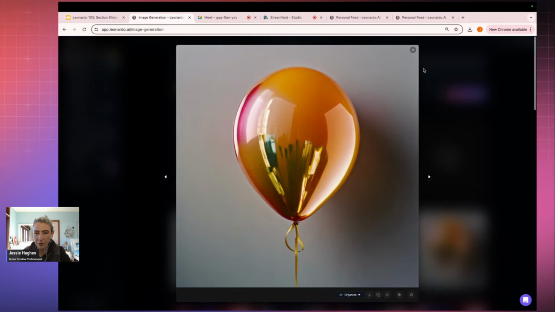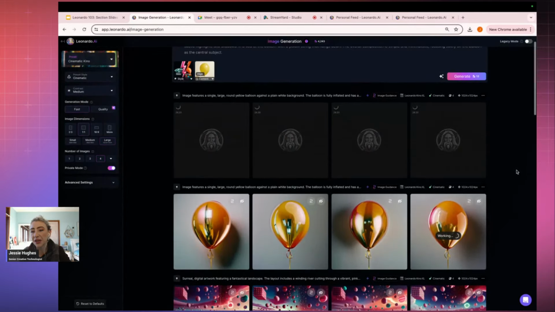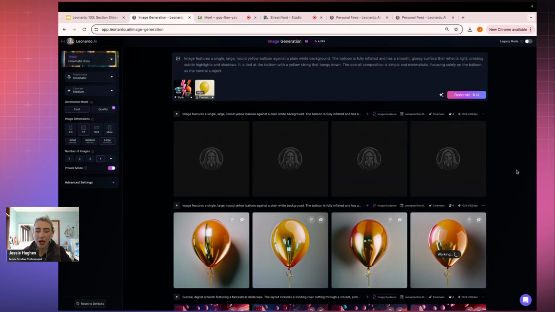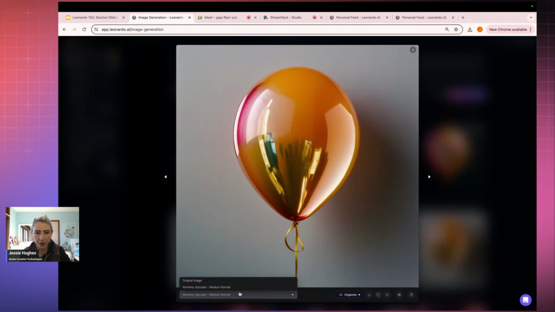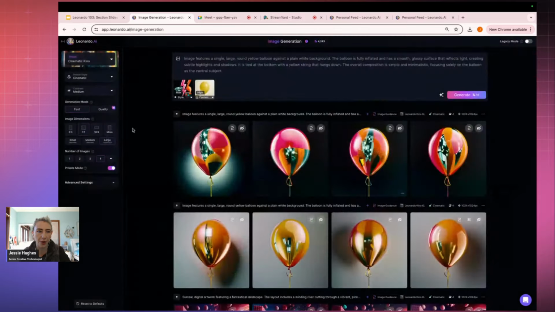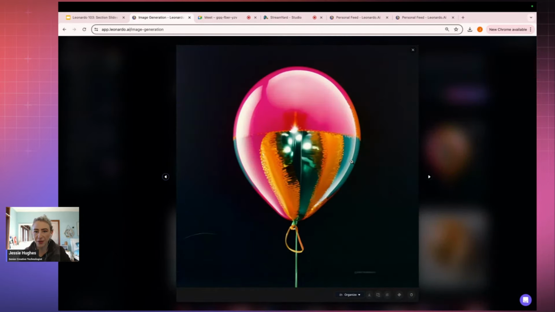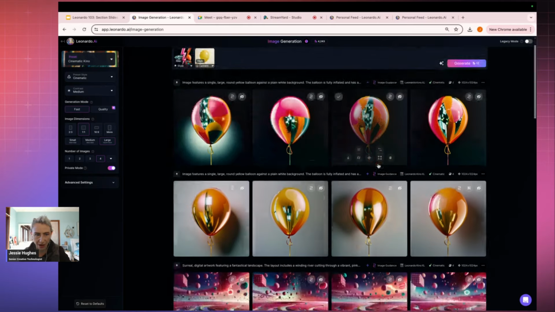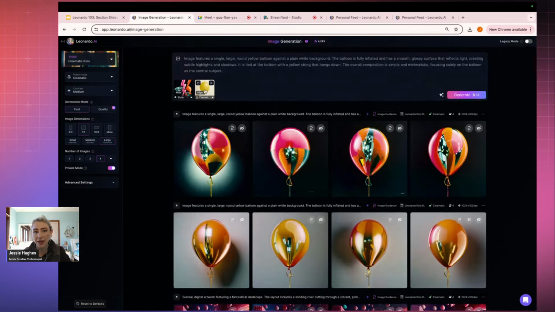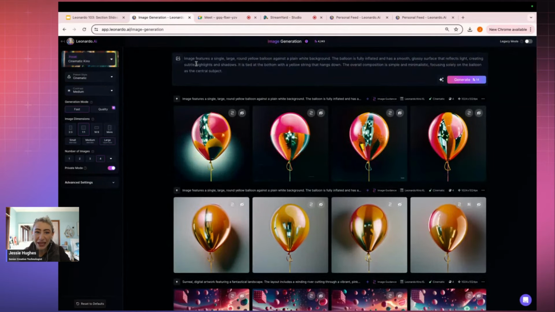Upscaling is just to make a high-res version of an image. I usually do it over in Universal Upscaler. I love Universal Upscaler, but this is another way of doing it as well to get a quick result and see which one was better. I have cinematic on at the moment as my model, so you're going to be getting this photorealism balloon. That's cool and funky. Oh, sorry, I put it on max, the maximum, so things will usually break. But that's just a different way of making things.